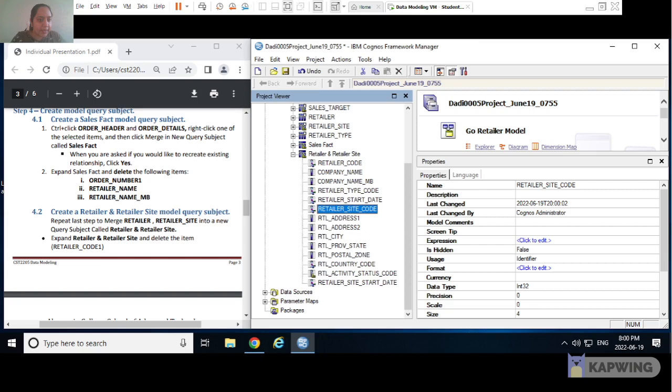So I am going to create a folder in the Go Sales.